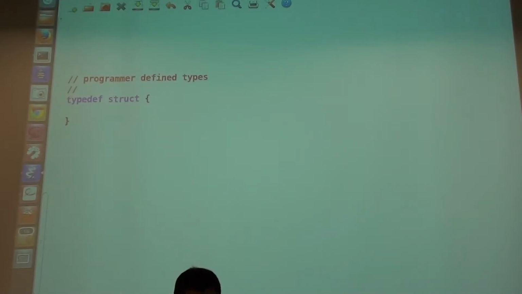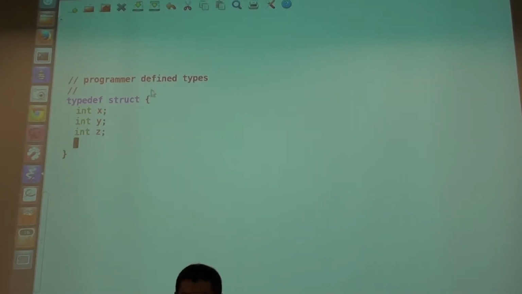The syntax is typedef struct. I can say integer x, integer y. I can also have a pointer, and here that means we call it a vector. Maybe I have a name for the vector.